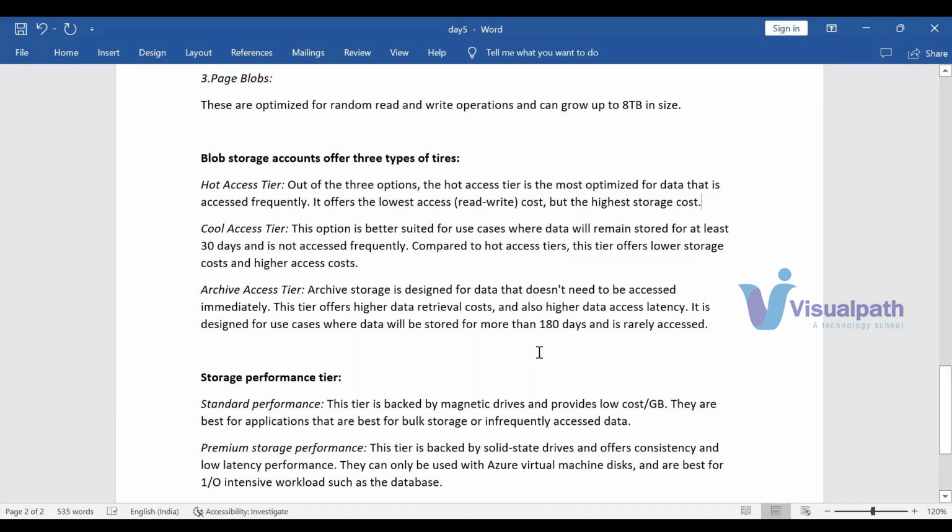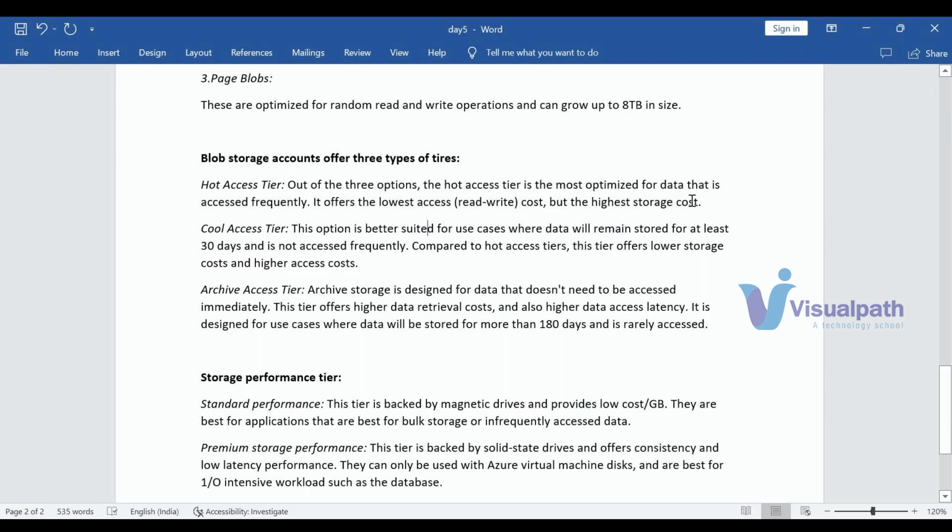So what is the cost and when to use a particular tier, these are the two differences on which you need to concentrate. Here, in the case of the hot access tier, you will use it to store data which is accessed frequently, and here the access cost is less and the storage cost is high.